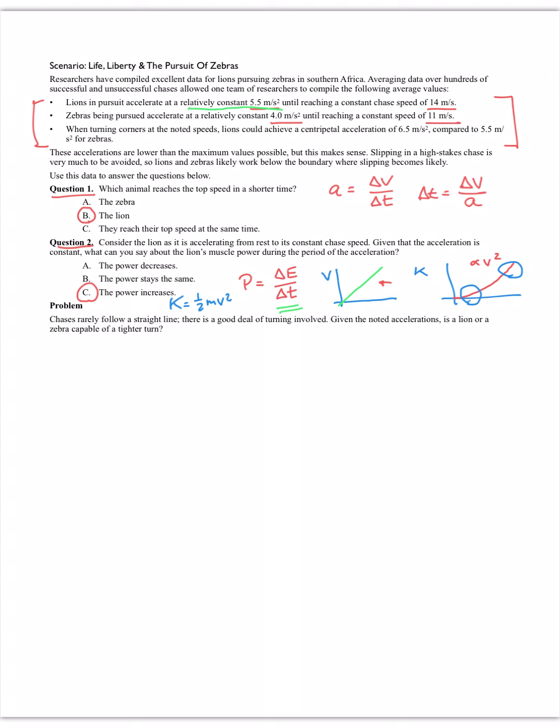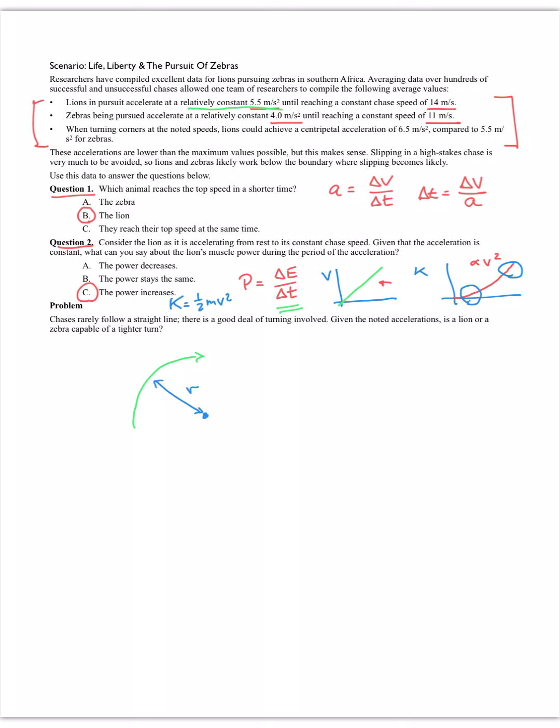Next piece of the problem, we look at turning. And definitely in chases, there's lots of turns. And if an animal is turning in a circle, the circle has a certain radius. And typically that's true when you execute a turn. You're basically going in an arc of a circle. The acceleration is equal to v squared divided by r. And the question is, which is capable of a tighter turn, a lion or a zebra? By a tighter turn, I mean who has the smallest value of r.